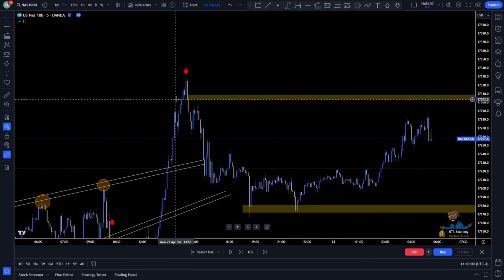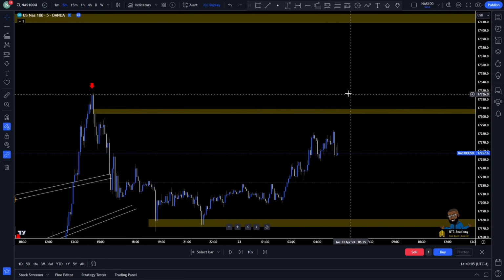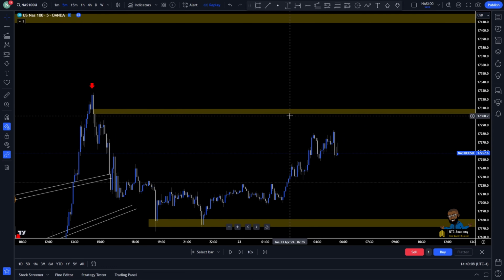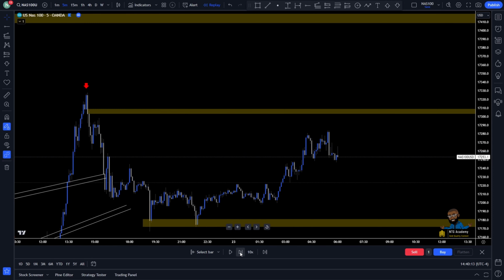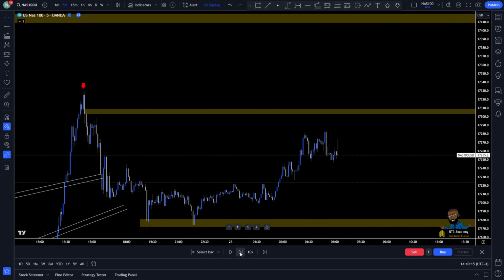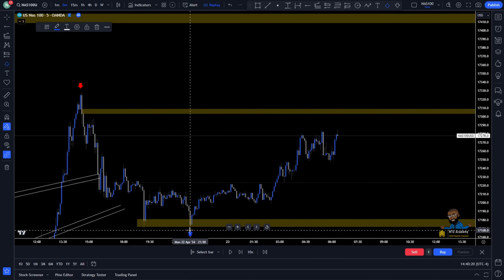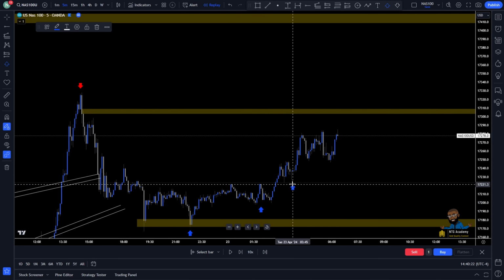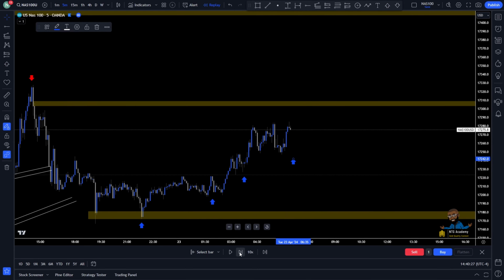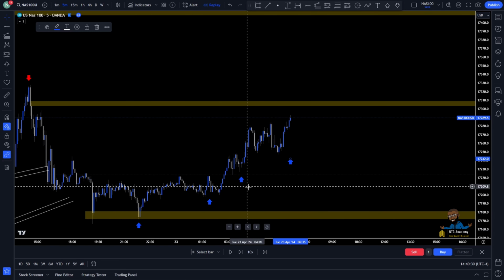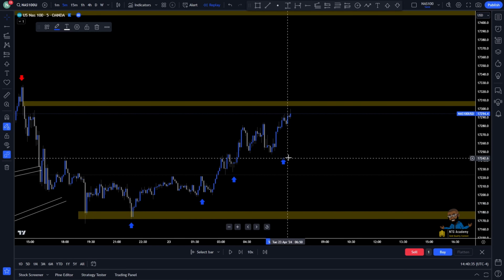Now, with this zone here, what I'm doing is just looking for an entry at the break here. That's all I'm looking for. So instead of an actual pattern, I'm using the breaks of the zone. So this is going to be very effective for me, as I'm also watching the market make some higher lows. So watching it make some higher lows here, and it's starting to continue up, probably get another higher low here. So this is signaling a lot of bullish pressure.